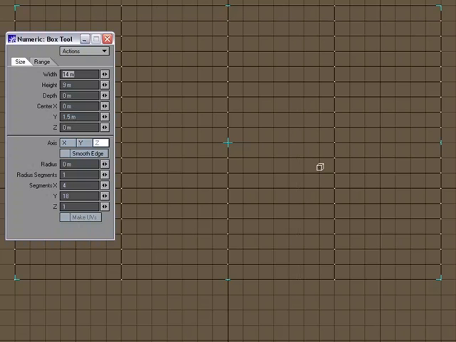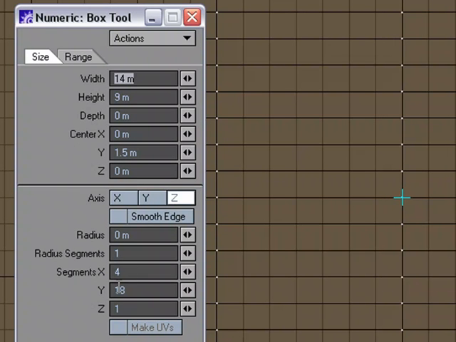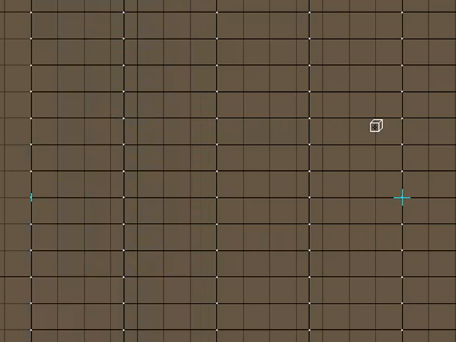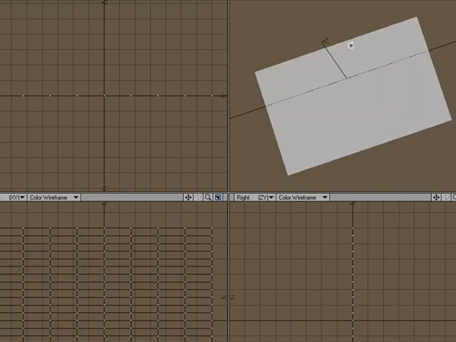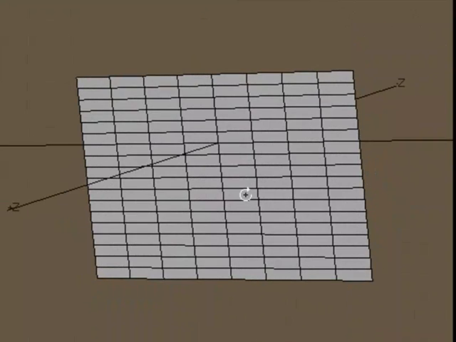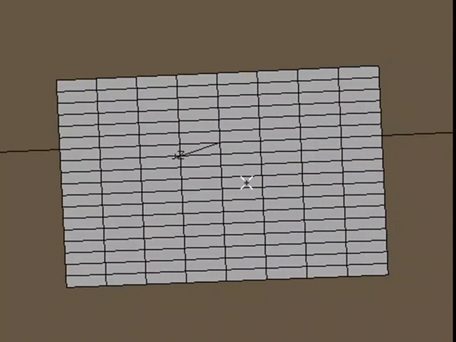I'm just going to hit N for numeric, so you can see that we don't always have to use the arrow key. We can come over here and I can say that in the X I want 8 segments. Okay, so I can have 8 segments running through here, and if I want here, I can go 18, 24, whatever. We'll just go ahead and leave it like this. So I've got this flat plane that has multiple segments. Let's go ahead and go to texture wire here so we can see. And somehow I'm going to make this a disk.